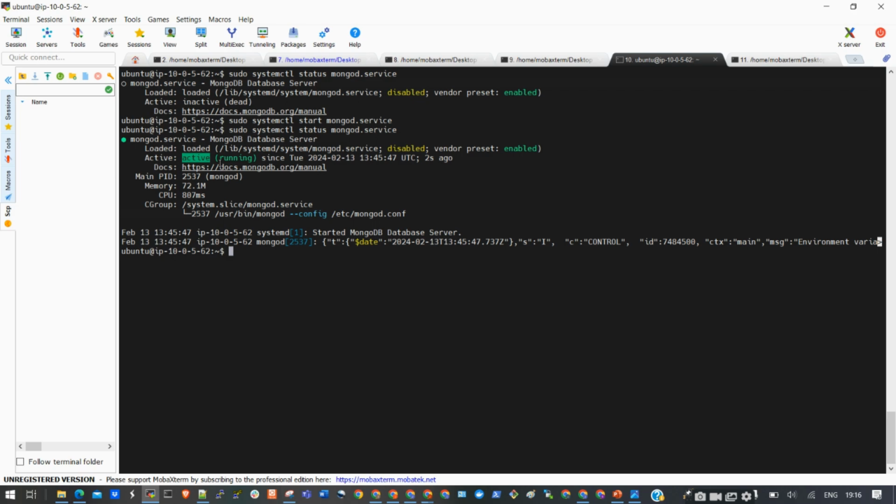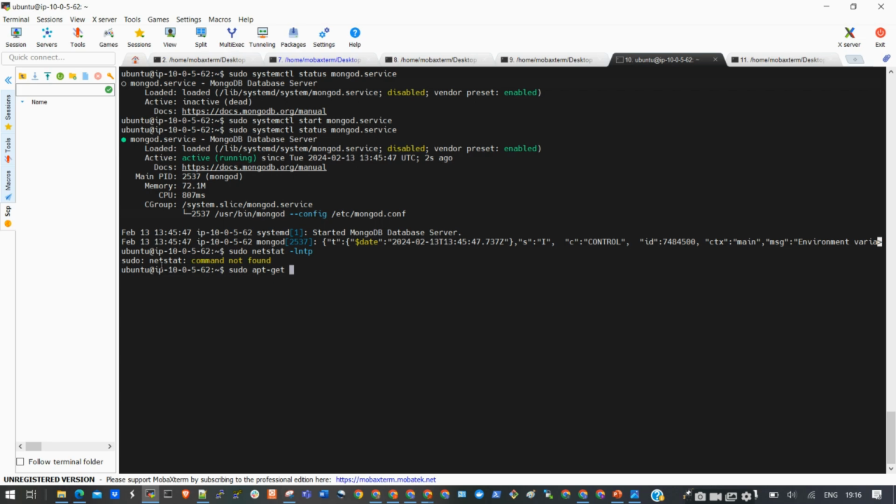Fine. Now let us see on which port MongoDB is running. For that we need to run the command sudo netstat -lntp. I know it will fail. Yes, it failed. Why did it fail? Because this netstat command is not found. So how do we use this command?